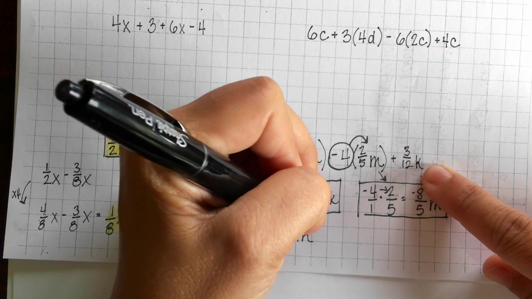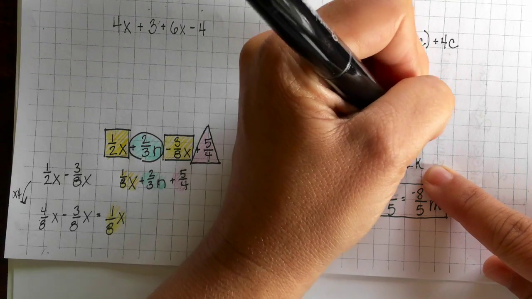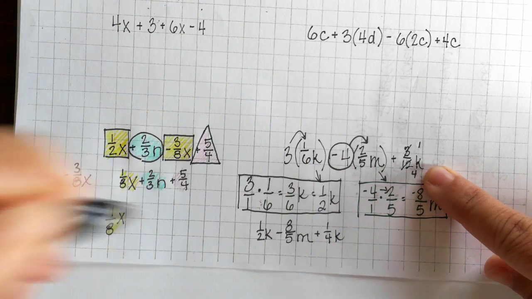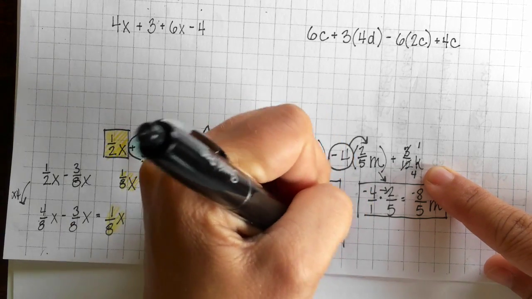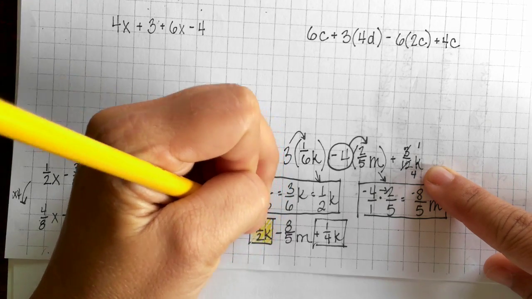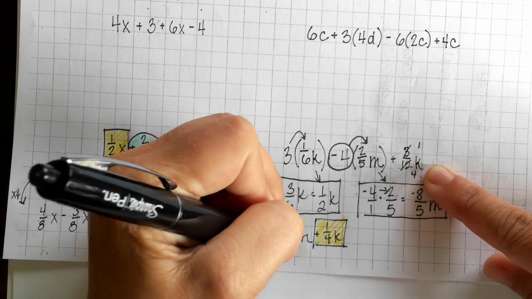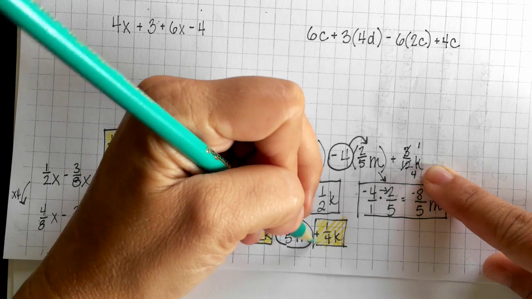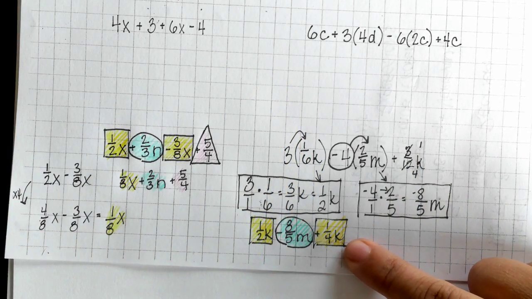Well, I can simplify 3/12. So if I divide them both by 3, then I end up with 1/4 k. And I'm going to square my like terms that are both k. And then I'm going to circle all my numbers that include my m's. And the only thing that I have to work through is simplifying my k's.